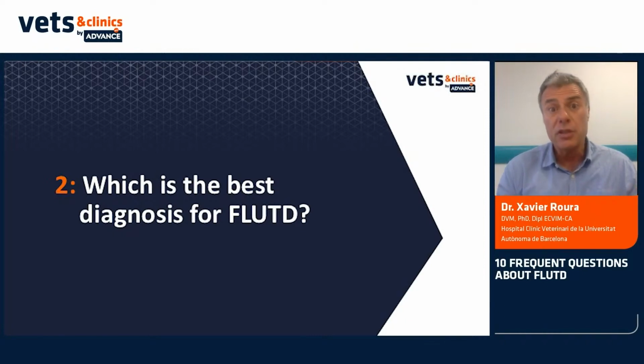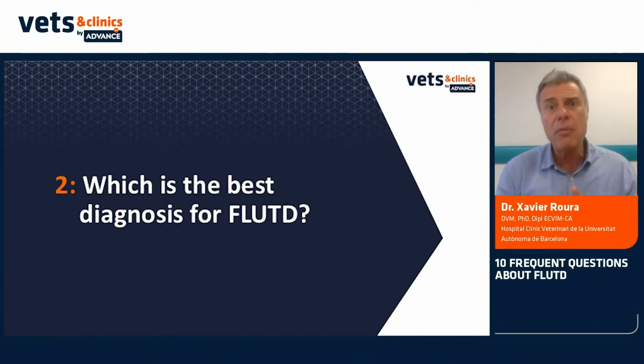Well, the diagnosis of feline lower urinary tract disease could be variable, in the sense that there are different diseases. So we need to look for a clear diagnosis of this disease in order to treat it, because the clinical signs could be associated with different diseases. So the decision to do one or another kind of test, or one or another clinical approach, depends on 3 factors. One is if it's the first time or the second time that this cat arrives at your clinic with the same clinical signs.